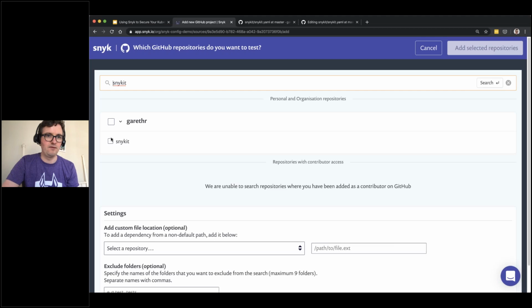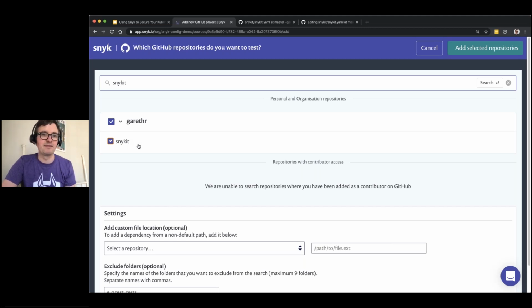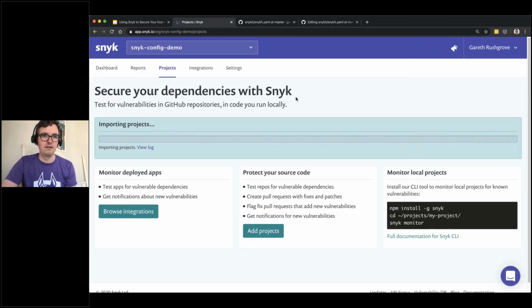All I'm doing here is selecting a specific GitHub repository, in this case called Snykit, one of my demo applications, and it's in my namespace. We'll give that one moment to import the project, and hopefully we'll see things working.